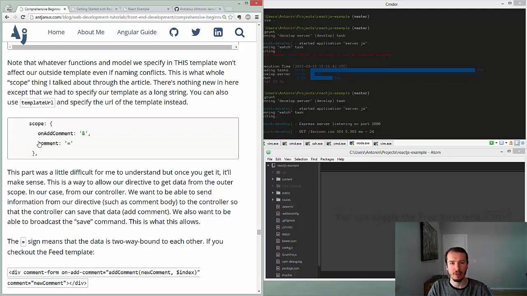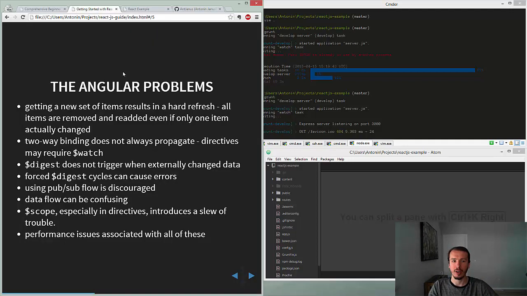In the declaration of an Angular directive, you can do a scope and you can say that any attribute with this name, make sure that it's two-way bound. That's when you do equal. That means that whenever you update something in the directive, it updates in the parent scope, like a controller or whatever. Whenever you update in the controller, it updates in the directive. It's very easy for that to basically mess up, and you may require to add a watch.